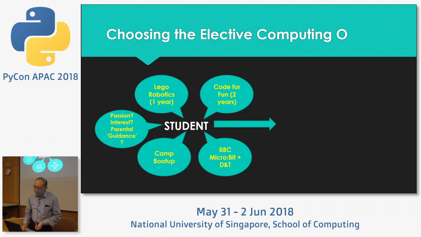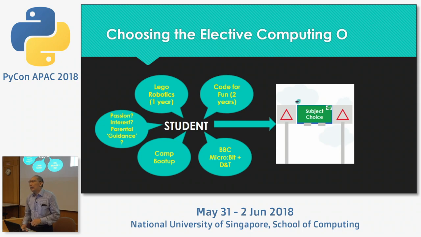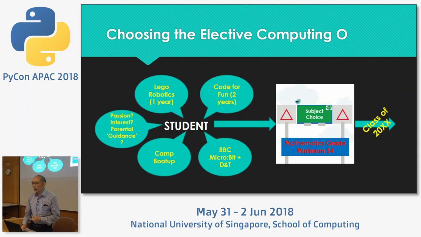Okay, so finally they decide, they take their final exams at the end of this year and they come and apply. But as far as the school is concerned, we do have a conscious policy here that they need a minimum B4 score for mathematics if they want to get into computing. Okay. I do not know of any intelligence tests out there that can tell a child or the parent that, yeah, your child is suited to do computing. All right, we can only use a proxy like B4 for mathematics to let them come in. So once they come in, then they form the next class and off we go.